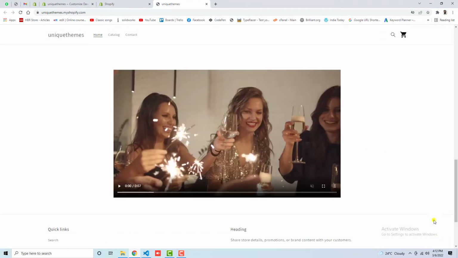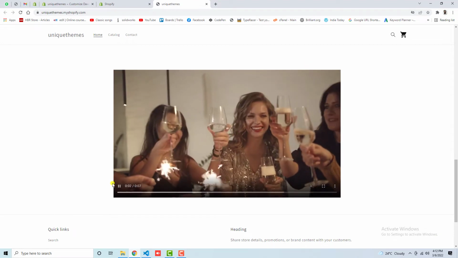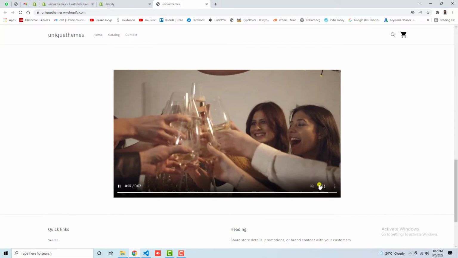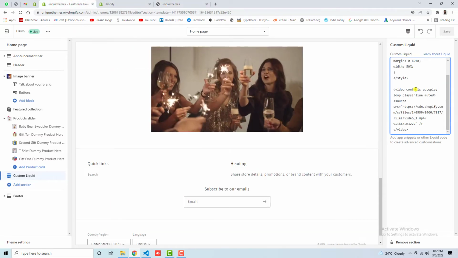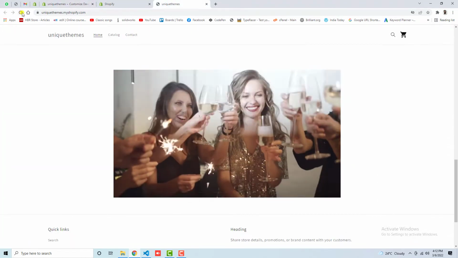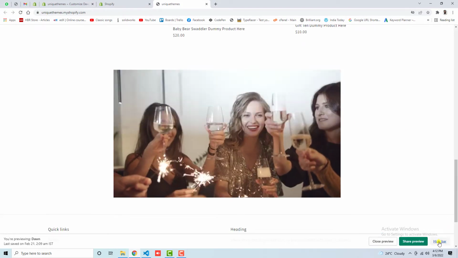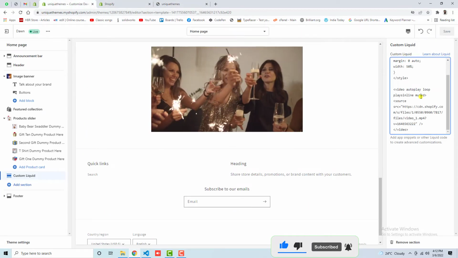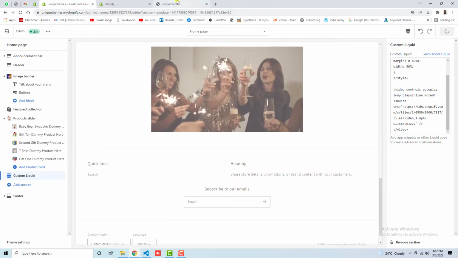Now you can see that this video should autoplay here, and here you can also see that these controls are also showing. Control means play button, and this timing and unmuted option and all. So if you are interested to remove controls, then you will no more able to see those controls, I mean the play button and all. Here you can see that if you are hovering over it, then you will no more able to see those play buttons.